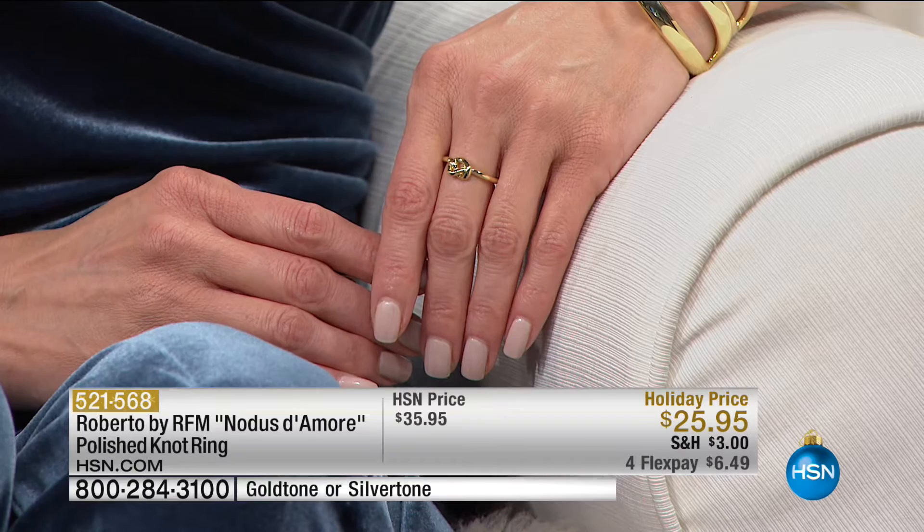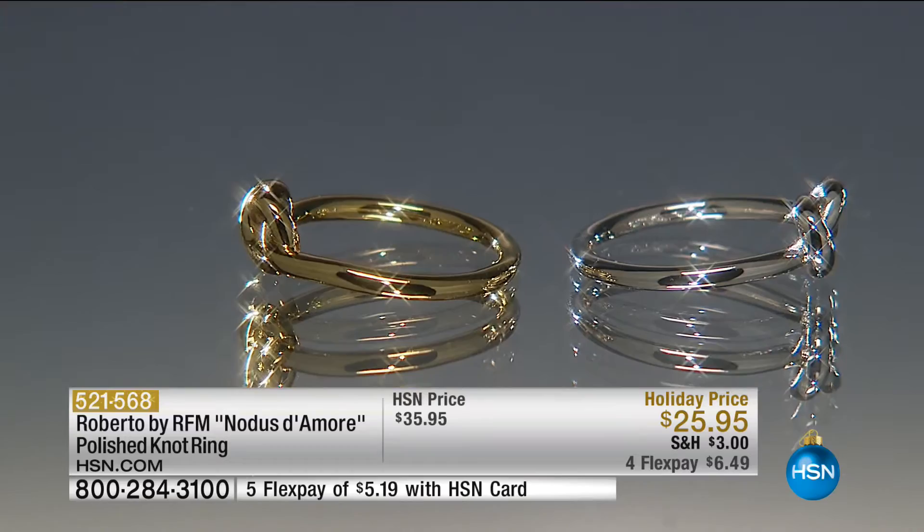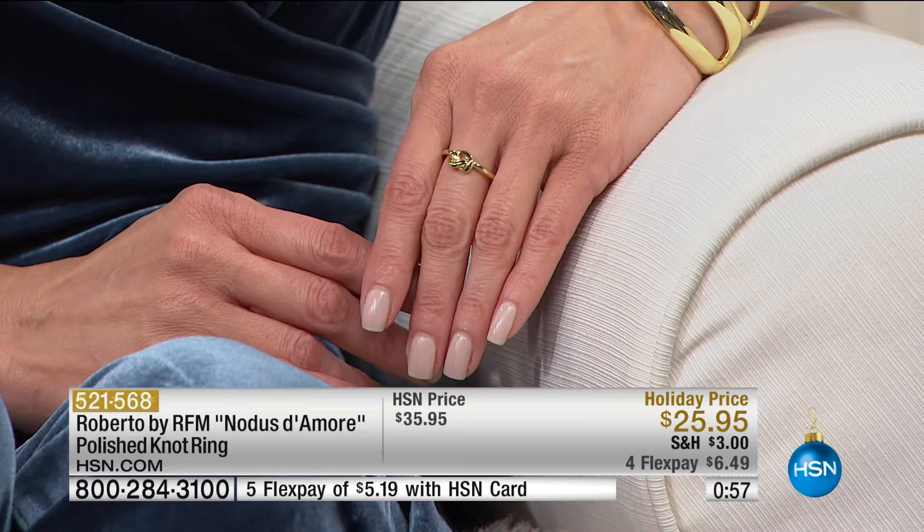The beauty is you wear this with jeans, with a t-shirt, for the holidays — something you will wear for 10-15 years from now. Look at Angie with the ring on, how chic and timeless and elegant it is. It's about high polish gold that has some sort of different meaning to it. The love knot has so many meanings — it's a perfect present for your friends and for the person you really love and cherish.